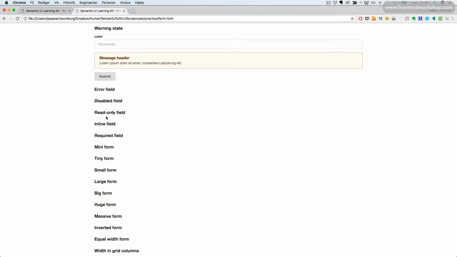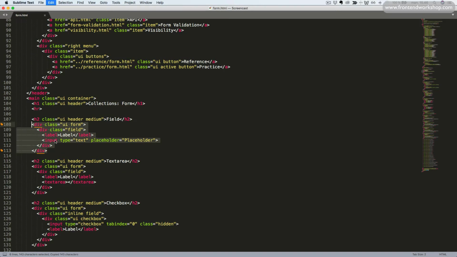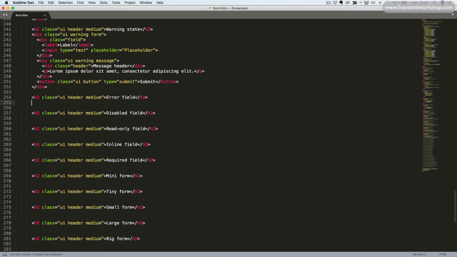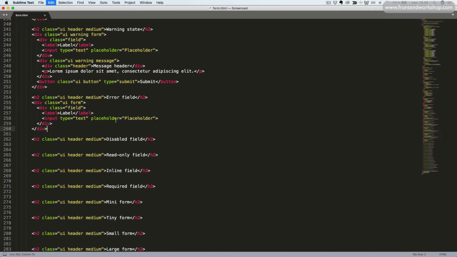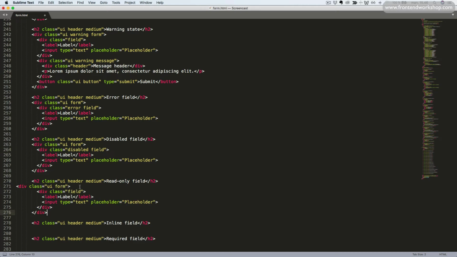Now let's look at different kinds of fields. So I'll just go back up and grab our regular field here and get back down. Alright, to create an error field, you simply need to add the class error to the field. To create a disabled field, we need to add the class disabled to the field. To create a read-only field, you need to add the readonly attribute down here on the input element.